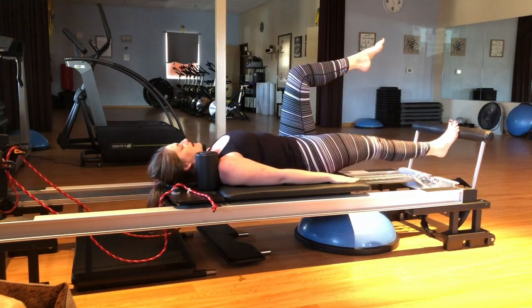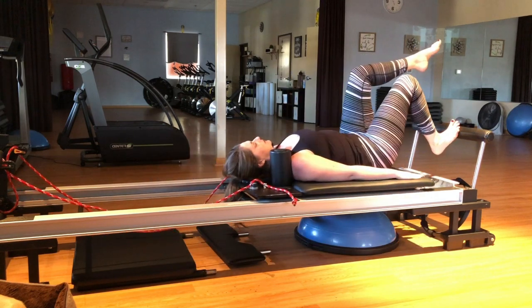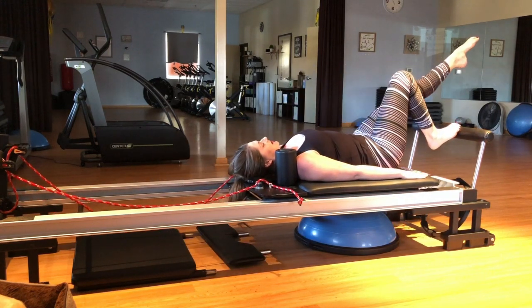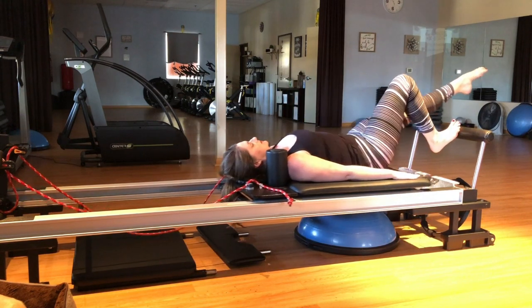Nice, lengthen all the way out. And then control that carriage on the way back in. Good. On this next one, as you come down, go and extend that left leg long over that foot bar. Exhale, continue. Pull that left knee back into tabletop.